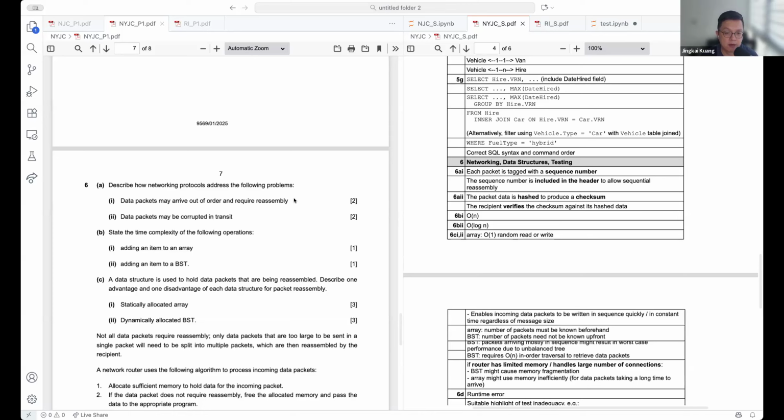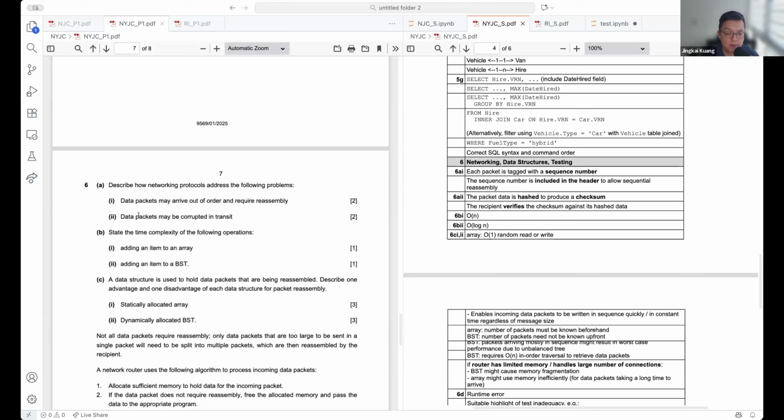Let's say, for example, you split your data into 6 different packets. You number them 1 out of 6, 2 out of 6, 3 out of 6, 4 out of 6, 5 out of 6, 6 out of 6. Then if you get number 4 first, you know that it says 4 out of 6, which means I expect to receive more packets. Then I wait, and I use that to reassemble.